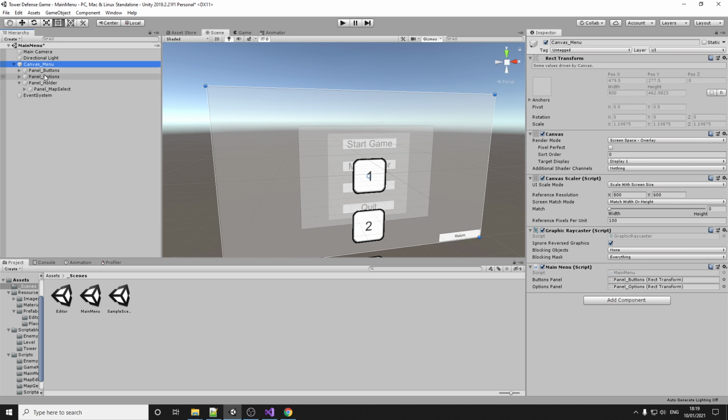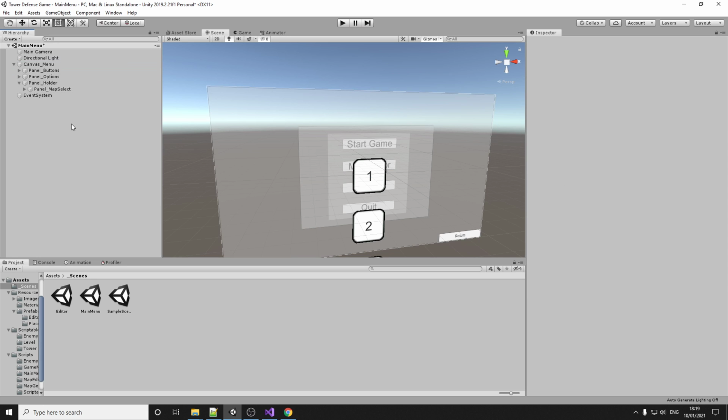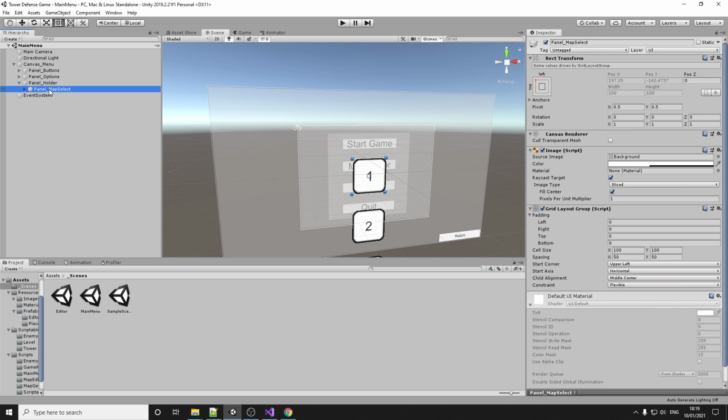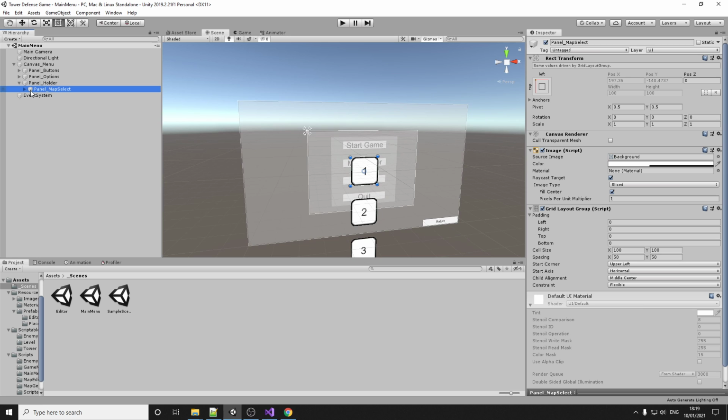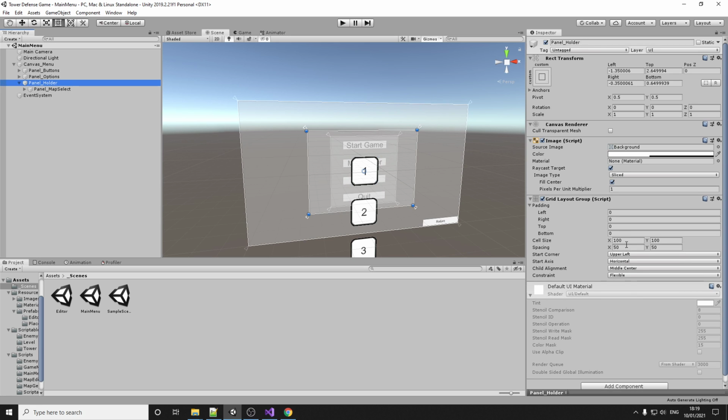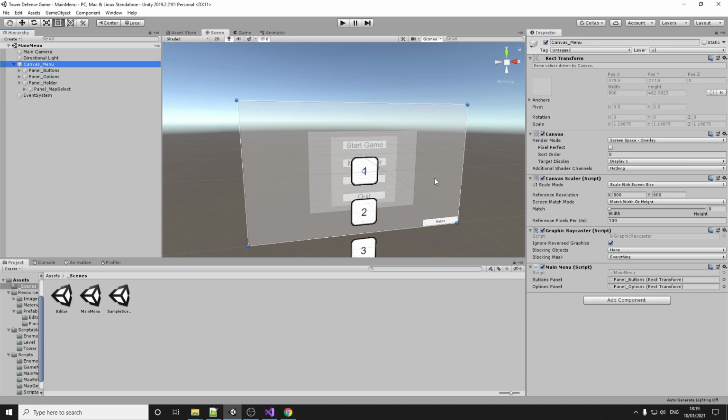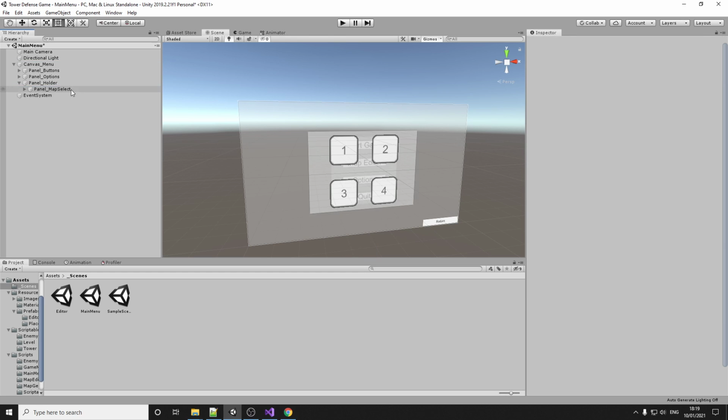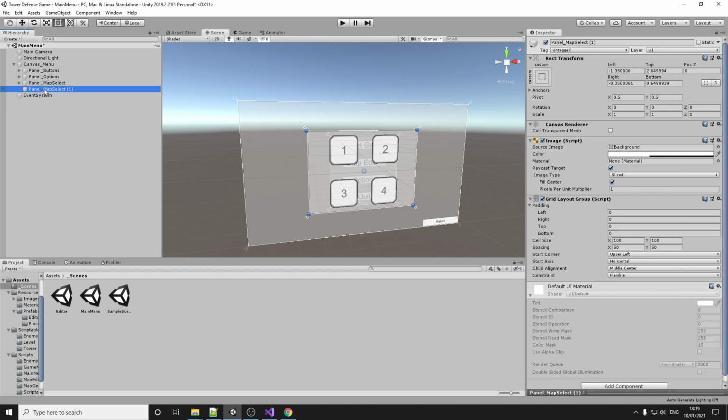So it opens up this specific panel, no? Okay. Map selection holder.